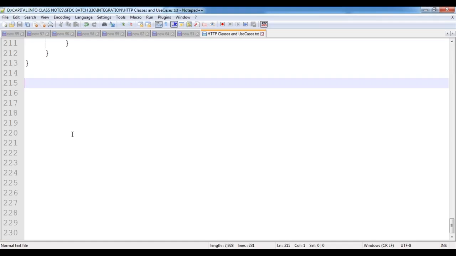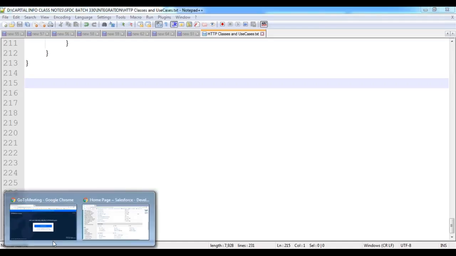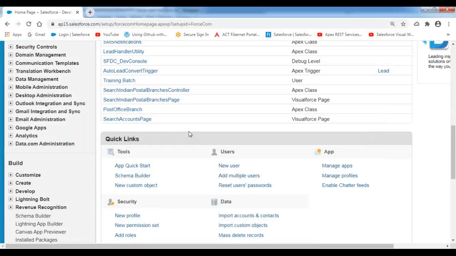For example, let me take a small use case. I'm creating an account.